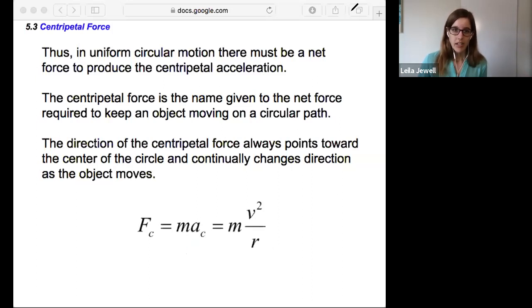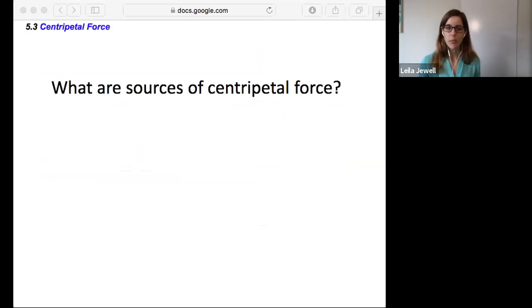So now that we have some groundwork for centripetal force, I want you to think for a moment, what are the sources of centripetal force in your everyday life? And to think about this, consider any time something is traveling in a circle. Because if something is traveling in a circle, there must be some net inward force that we would call the centripetal force. So you can go ahead and pause and see what you can come up with as to sources of centripetal force. All right, well, let's look at some of the ones that I came up with, and I'm curious to hear if you have some others too.